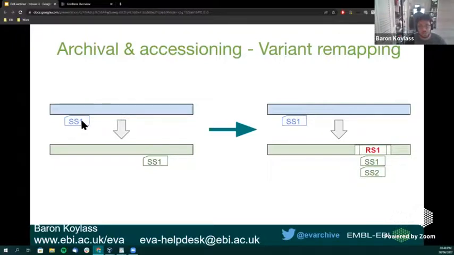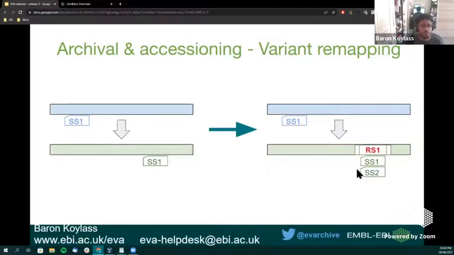We have SS1 remapped onto the new assembly, and it retains its original accession SS1. And then when we come to clustering these accessions, we now have SS1 and SS2. SS1 was originally reported on the original genome but has now been remapped to this new genome. And then we have SS2, which has just been reported on this new genome, and that will be clustered on RS1.